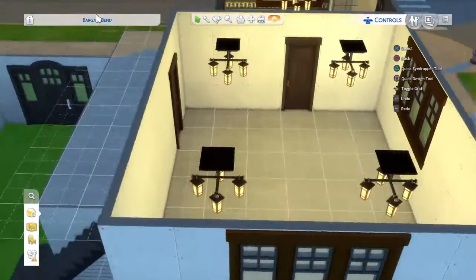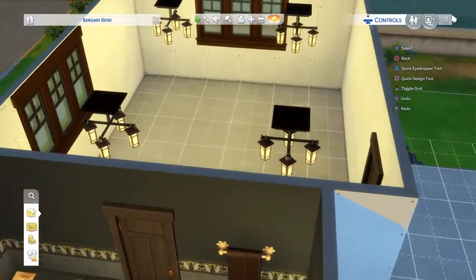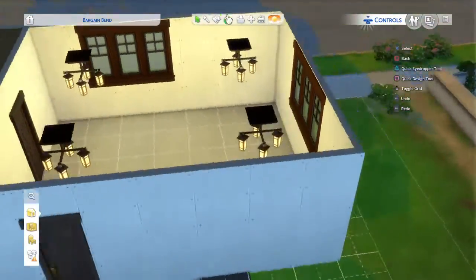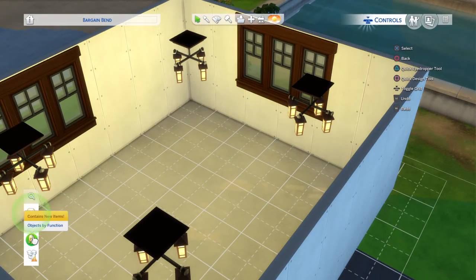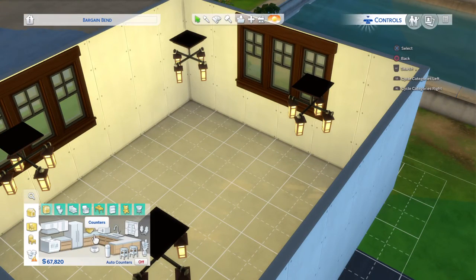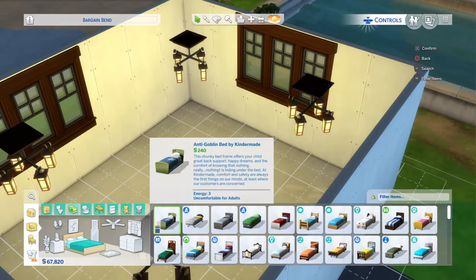Okay, the first thing I'm going to pick out is the bed. Because that will set the tone of your room. You know, it's going to be the most important part of the room. And that's regardless of what kind of bedroom you're doing.